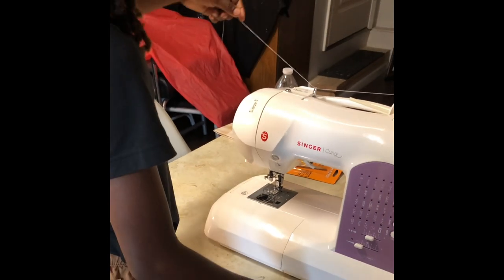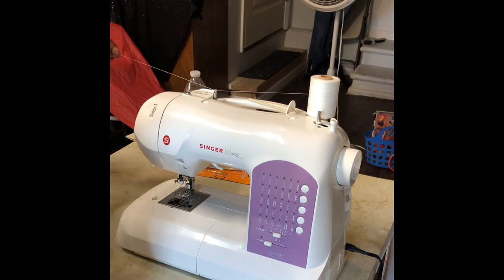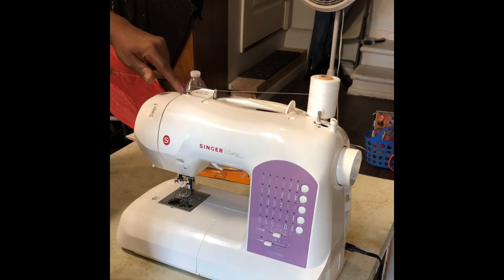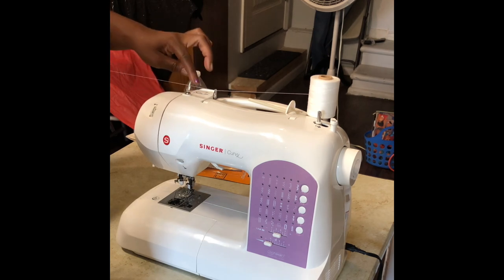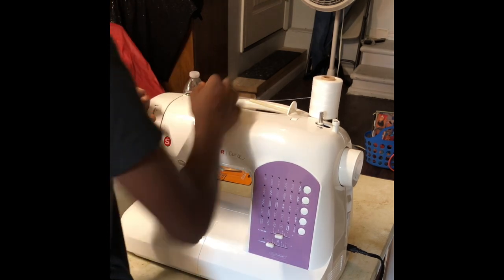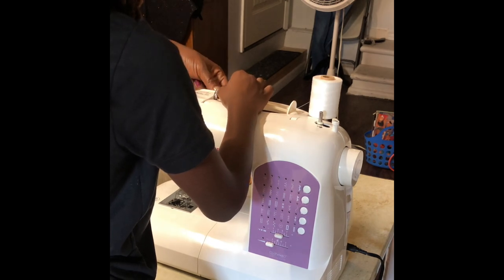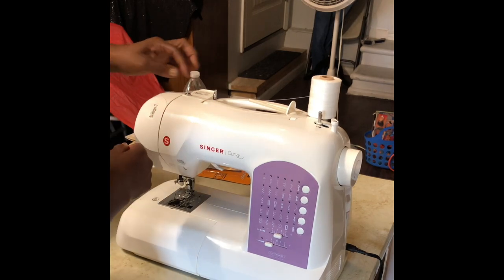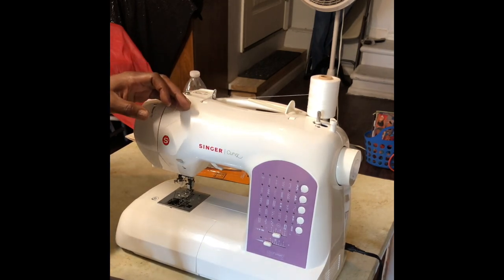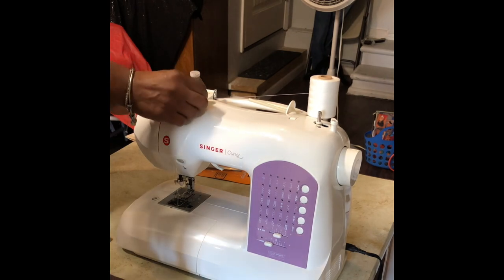Okay, hold on. All right, so you hooked it there, right? And then the guide tells you to bring this over, and then you're going to connect it to this little dial right here. So the way that it's showing you to do it is to bring it all the way around. So go all the way around. Those little dots, it needs to go under. And you're going to take it and then hook it onto this. It's called a disc. You hook it like this. You see how it went underneath the disc?